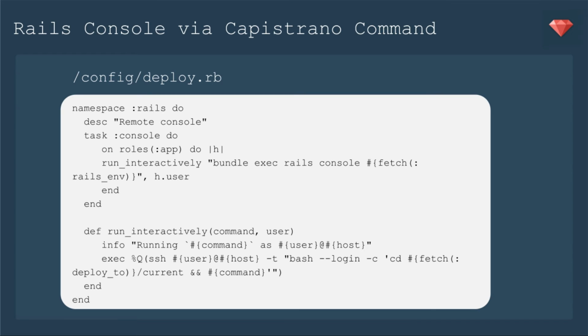Next up, I'll demonstrate another way that you can access your production database, especially if you are not very familiar with SQL commands, but you are familiar with the Rails console. If you are using Capistrano, you can use this command. You need to describe the command in your deploy.rb. So we'll put it in namespace Rails, describe that it's a remote console and it's task console. And what this says is that it will SSH into the server for you and run a console for production or whatever environment you're using in order to run the Rails console.